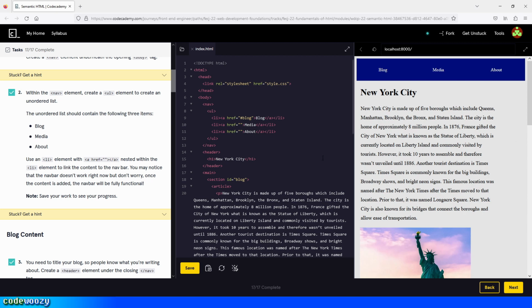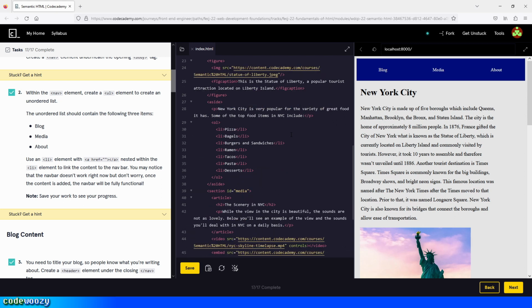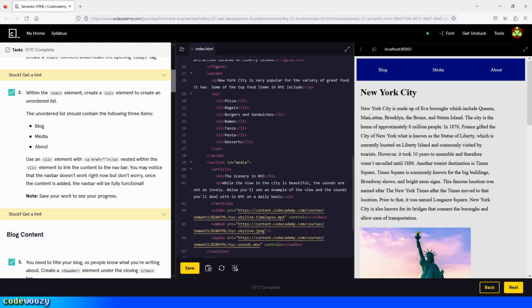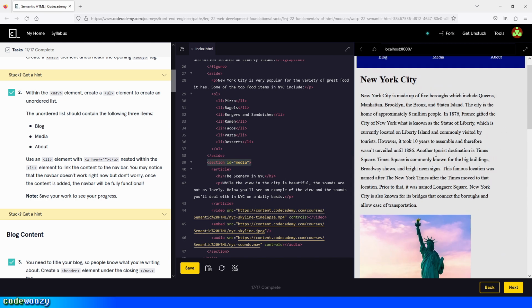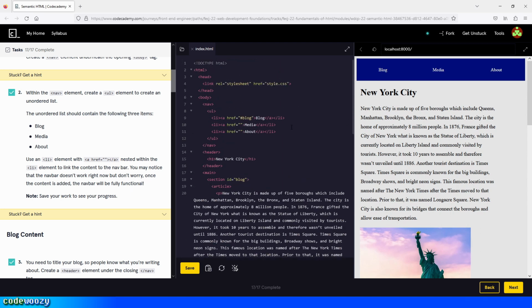And we do exactly the same thing for the media list item and the about list item. So let me show you. So again, we need to find what we are linking to. So in this case, the media is going to get linked, or we are going to link it to the section of the page with the ID of media, right? So it will be linked to this part of the page, right? Okay, so let's do that. So again, we go right here in the second list item, right, in our unordered list, and first we start with the hash symbol and then we type media, okay?